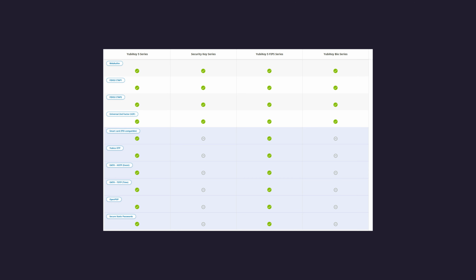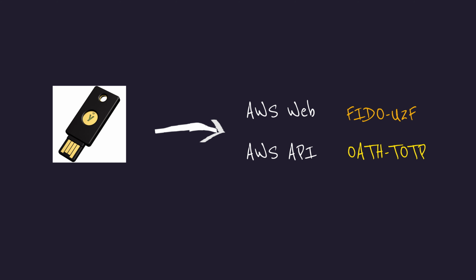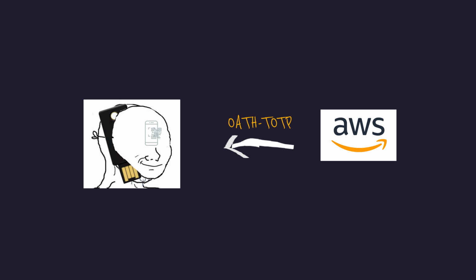When it comes to Yubikeys, all devices support FIDO U2F, but only a subset of devices support the TOTP protocol. So before making this decision, you have to make sure that your device supports both of these. So let's explore how to do this. The plan is to register the Yubikey device twice, once as a FIDO U2F device so that you can go through the FIDO U2F protocol for web authentication, and the second time the Yubikey will be registered as a virtual authenticator app, and I'm going to use a utility that can invoke the TOTP module inside the Yubikey device.